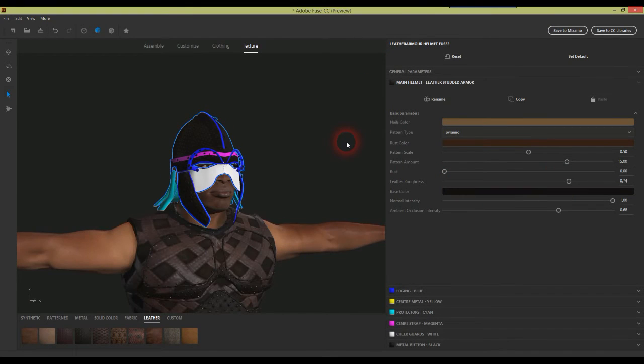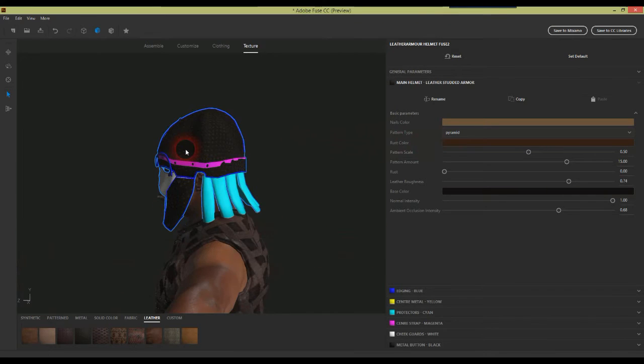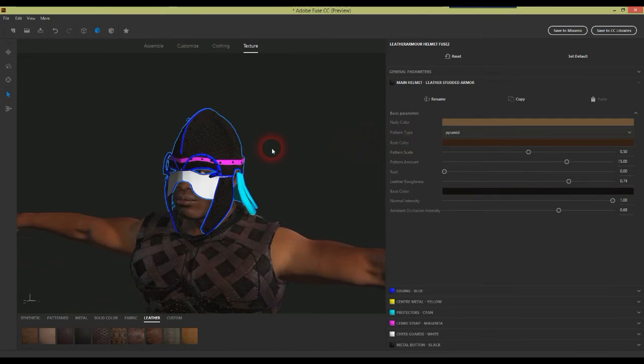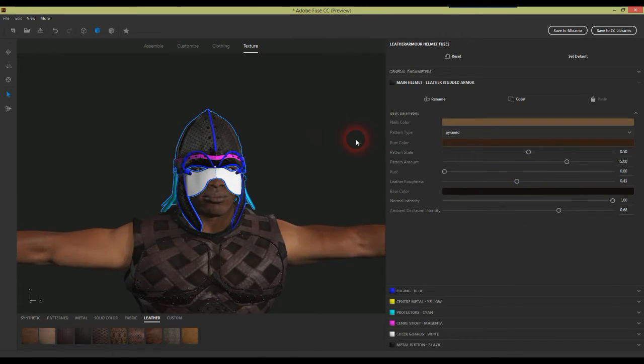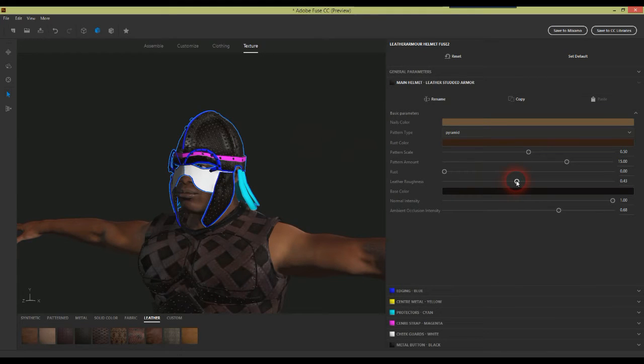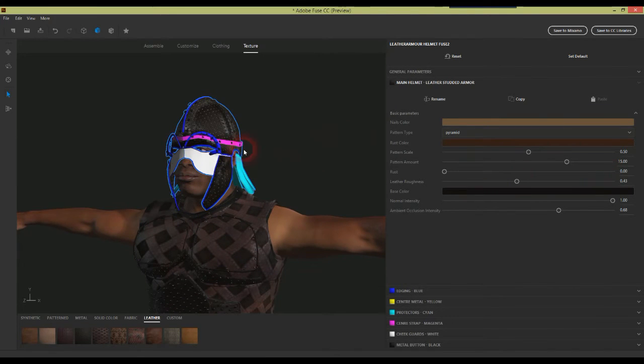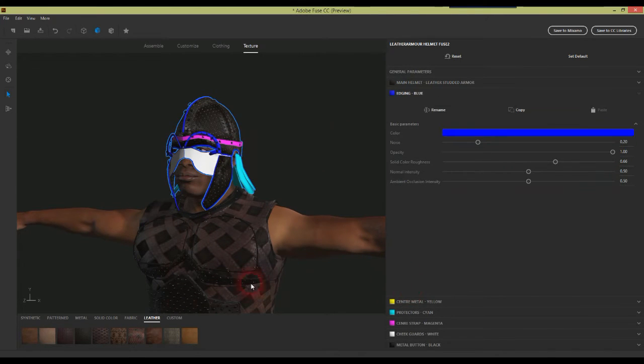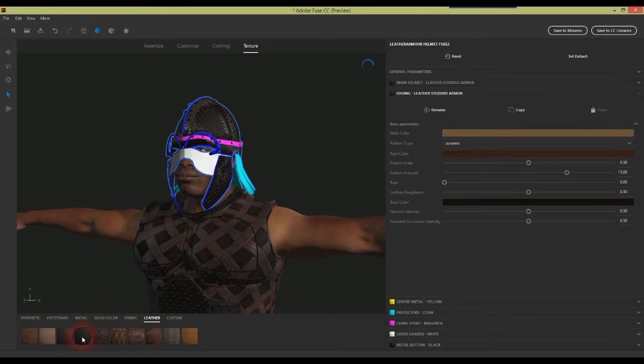And if we bring this right up, it loses all the specularity, all the reflections. For the leather armour, I thought this type did have a nice sheen to it, so I set it about here, 0.43.